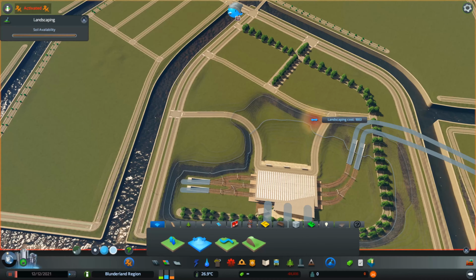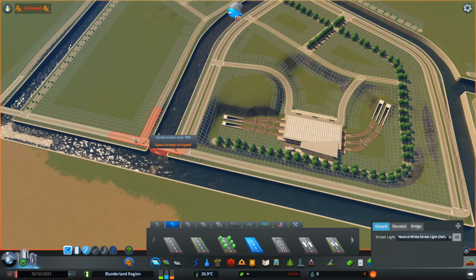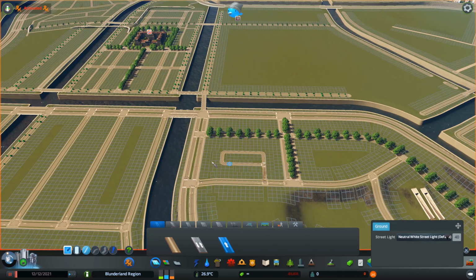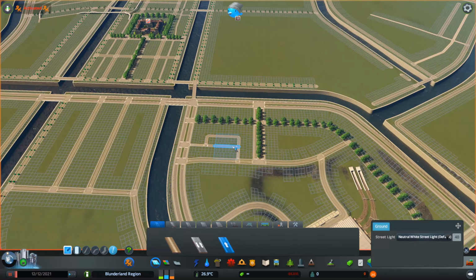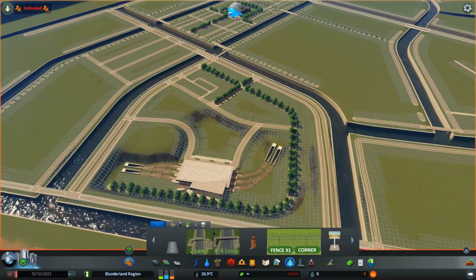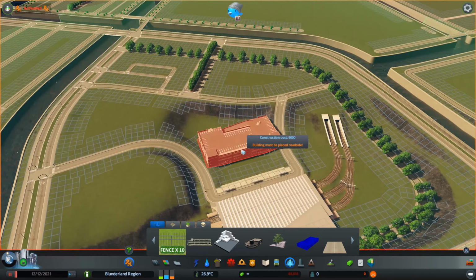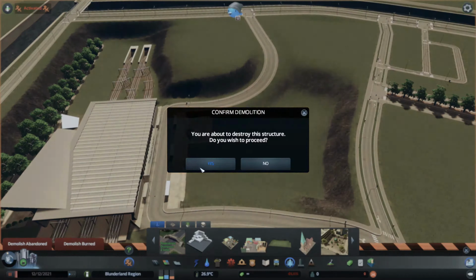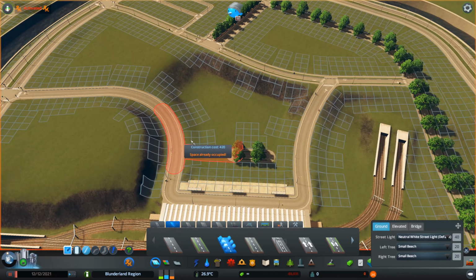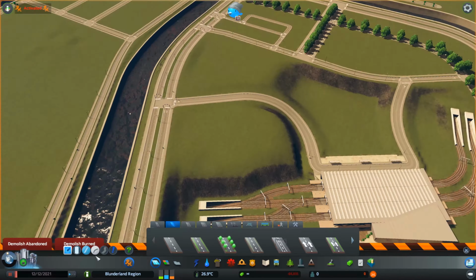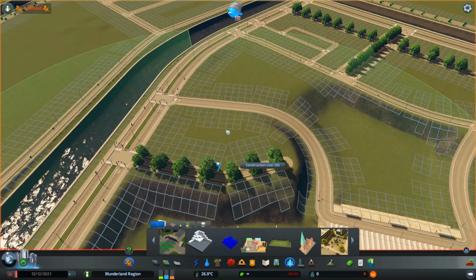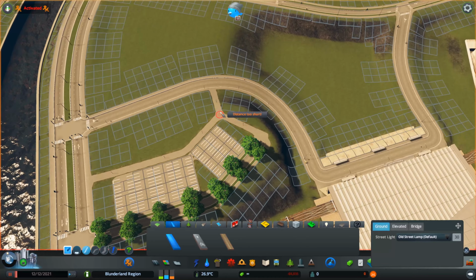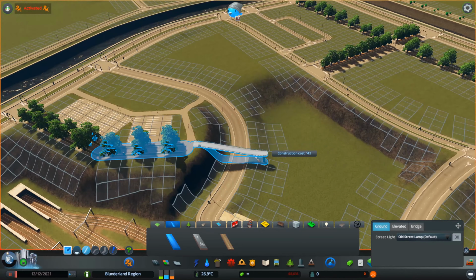What else? Network skins. I think I've installed the German network skin. I'm not entirely sure, but it should be. So I have a road skin. The roads are not the texture, I think, of the original game. I think it's the German one. If not, I will install that later. I have 81 tiles unlocked. I'm going to use pretty much the majority of the map, and I'm finally glad that that mod is actually working, because for most of the time I've been playing this game, that would crash my game.